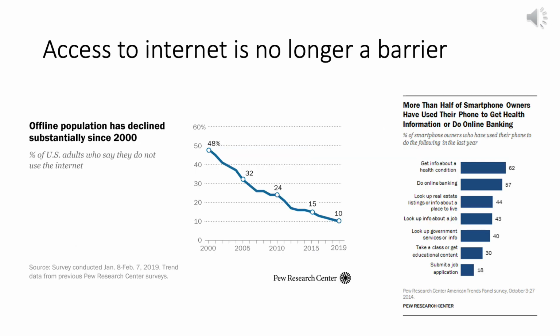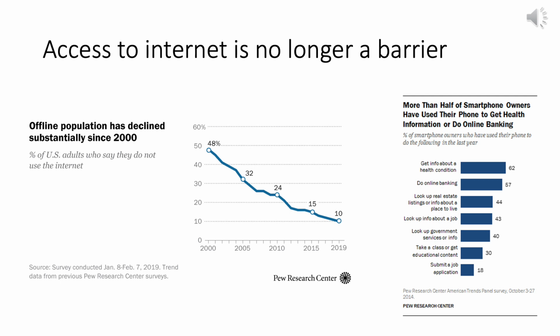Areas where we are devoting a lot of attention and investment is with regards to technology. Previously, access to internet or use of smartphone services was limited to certain demographic groups. But what we're finding is that access to internet is no longer a barrier. So why is this relevant to the previous slide? Because this is allowing us to provide education and knowledge in different ways that will then hopefully shape attitudes.